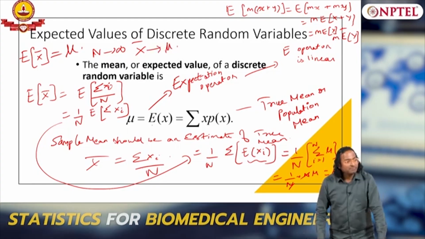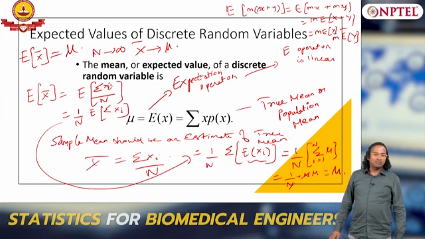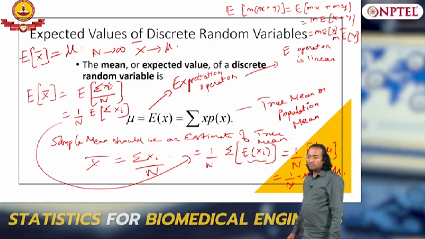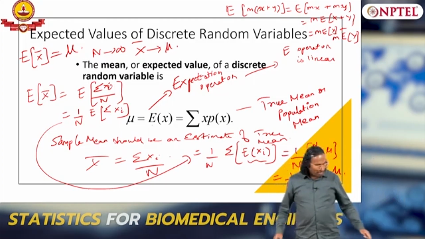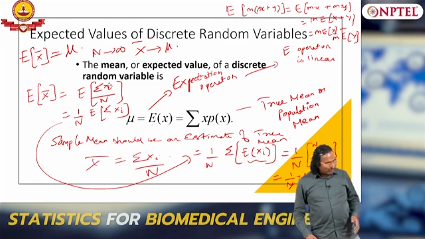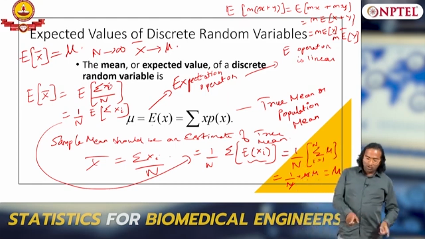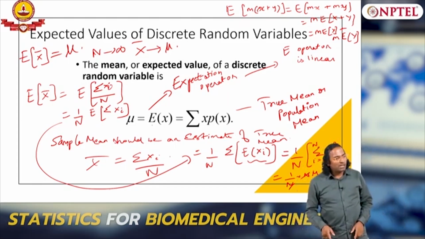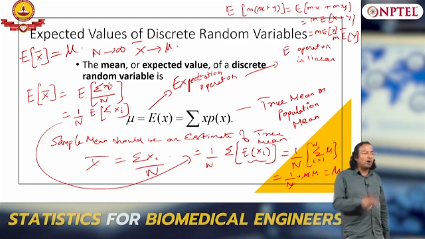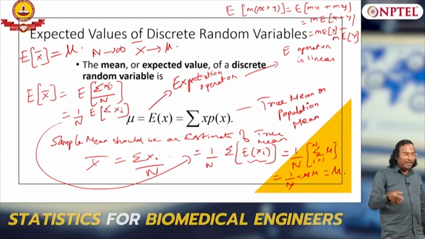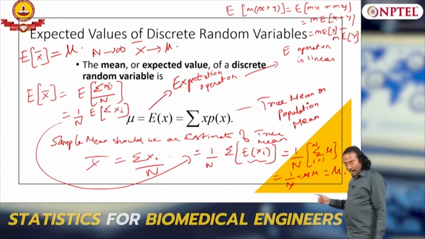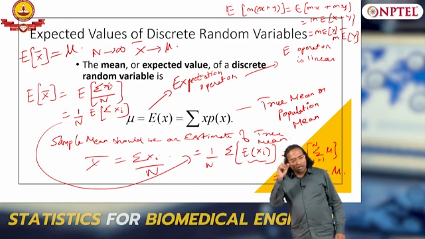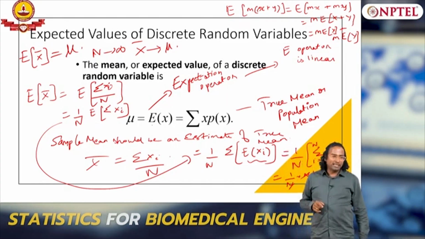Make sense? Clear everyone? Yes or no? Okay. So this is about expectation of a random variable. Now, you know why x bar is an estimator of mu, under what conditions? When n is infinity, x bar will converge to mu, and when all the samples are equally weighted.